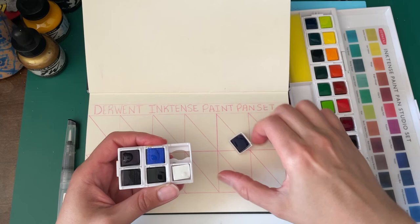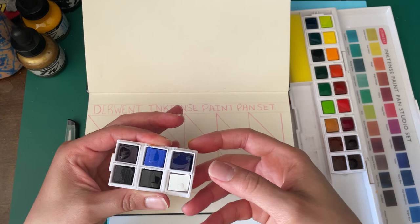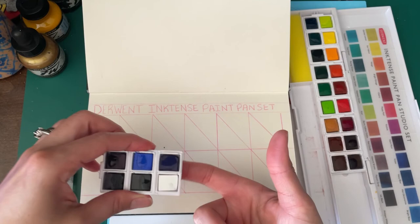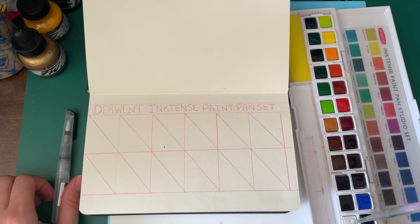Now, they're loose in here. And that happens a lot with Derwent. Oh, look. There's a little opening. I could have just checked like that, which is a good thing. Because I can actually eventually just flip it over, write the names where I can see it. And if I'm looking for a specific color, I can just look on the bottom and make sure that I'm not putting the wrong pan set in the wrong case when I'm done and I want to put everything back.